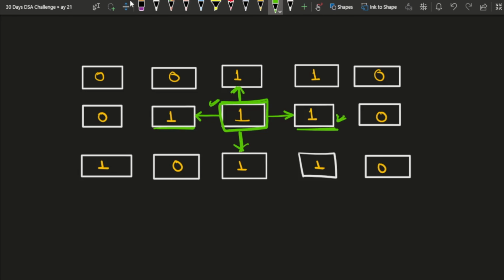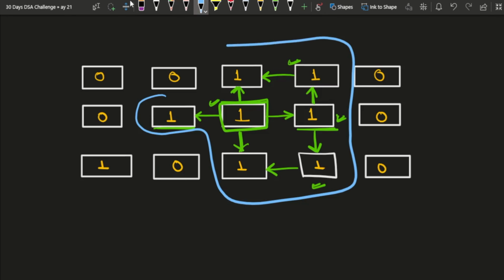Now, similarly, this one can be connected with this one because it is in the vertical direction and it is the neighbor as well. This particular land can be connected to this land, and this land can be connected to this land as well. And if we consider this land, then it can connect to this particular land as well. Now, as per the definition, a combination of lands makes an island. So now we can say that all the combination of these lands is making an island. This is nothing but a single island. And we have to find out the number of islands by connecting the lands either horizontally or vertically. So I hope this is clear to you.